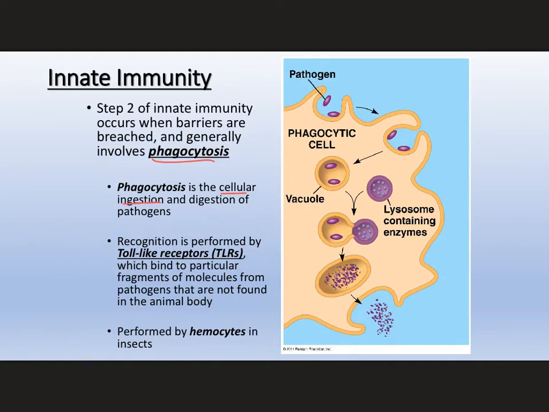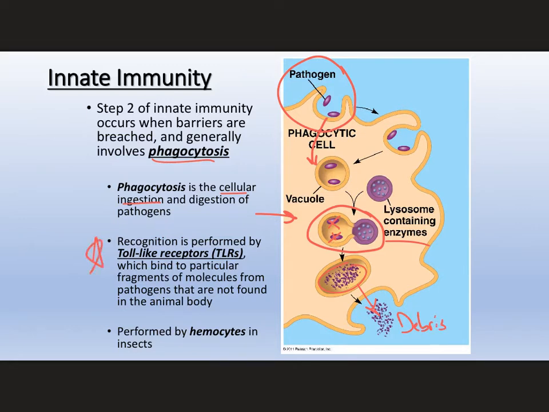ingestion of pathogens. So we've got this big cell here. This is called a monocyte or a macrophage, and we'll have that on a slide here in a moment, that is able to do phagocytosis and bring these pathogens into the cell. And then once it brings them in, it will merge the little vesicle with those pathogens with some enzymes that will break down those pathogens, right? And then it can just release the debris here, right? This is just dead parts of bacteria or whatever.